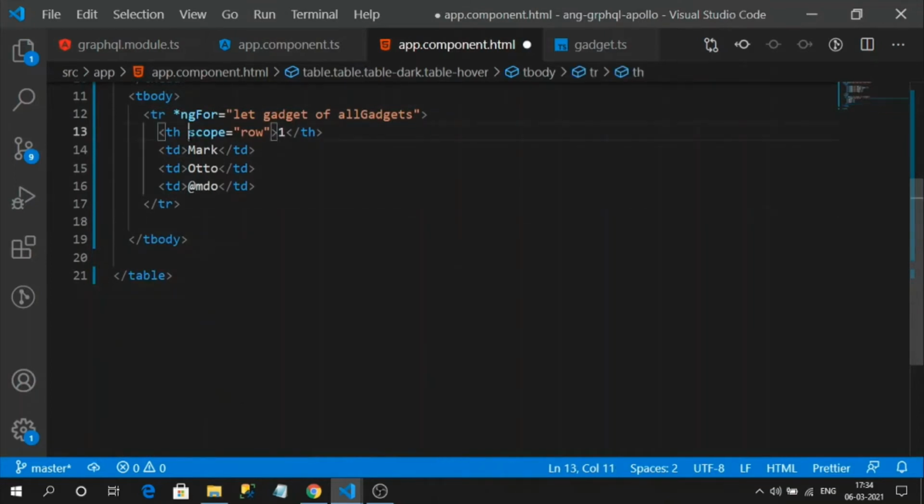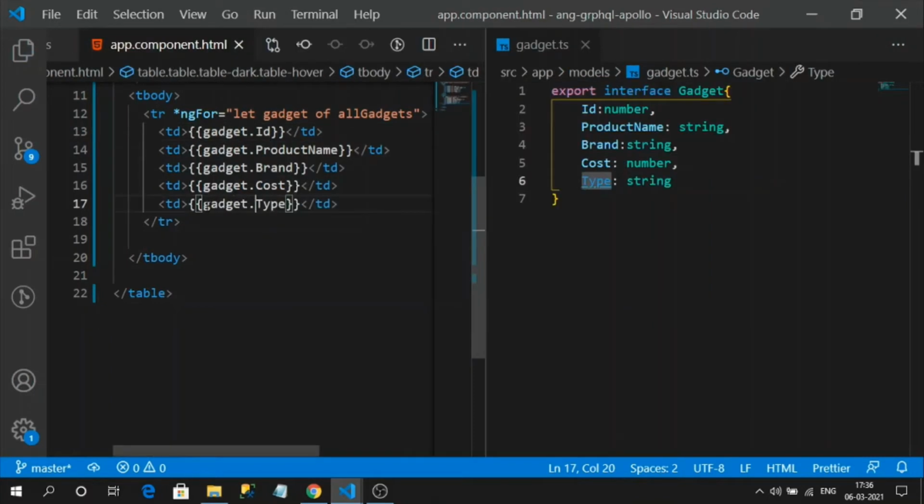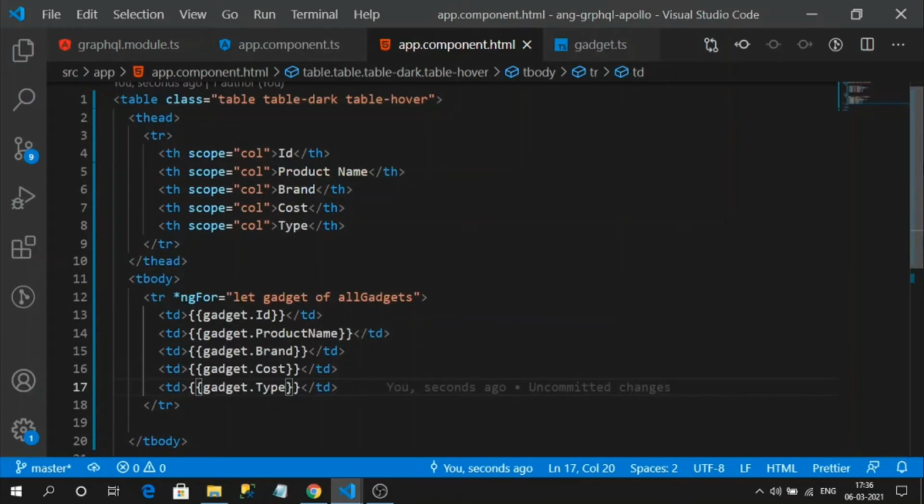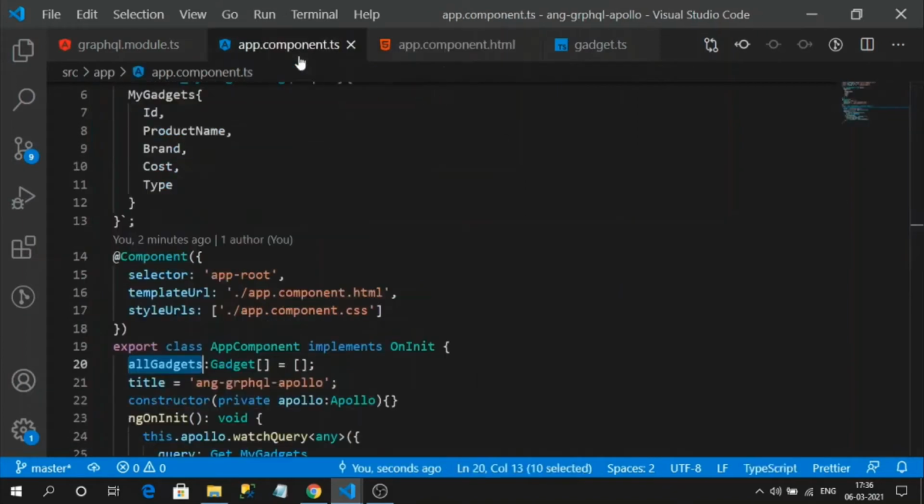We need 5 TDs, and next we need to bind them, gadget.id. Okay, I think that's it. We are done with our initial process for fetching and binding the data.